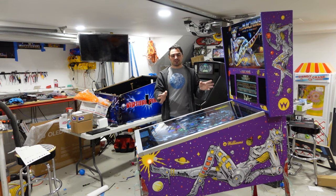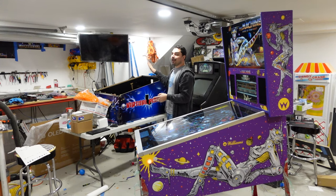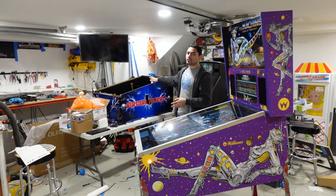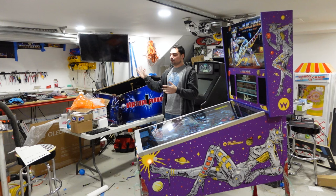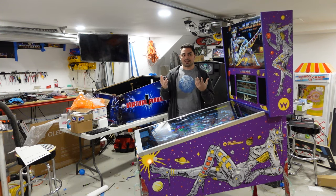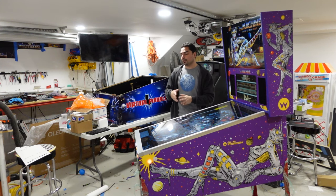I'm really anxious for this cabinet to go out because then this gets pulled, and I'm actually making a whole custom back box for this build. This build originally had a DMD panel in it, like a Pin2DMD, an actual dot matrix. And this customer wants a full DMD 16x9. So with that, I told him, I've got to make a whole new back box because, Vic, whatever you can do, let's do it.